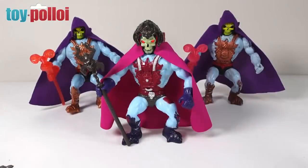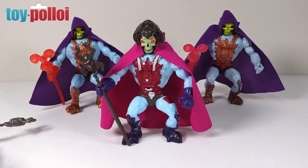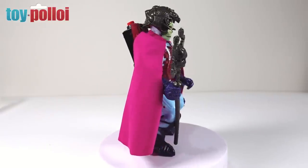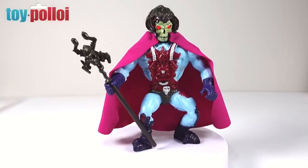And there we go, that is the completed kit. So I've now got a custom version of Laser Light Skeletor made to look like the New Adventures of He-Man Skeletor, as we see here. And I think it does a really nice job. Just those few modifications, a new helmet, new paint scheme, we've got different hands, different cape. He looks fantastic, and it's a nice variant to add to my growing collection of Skeletors.